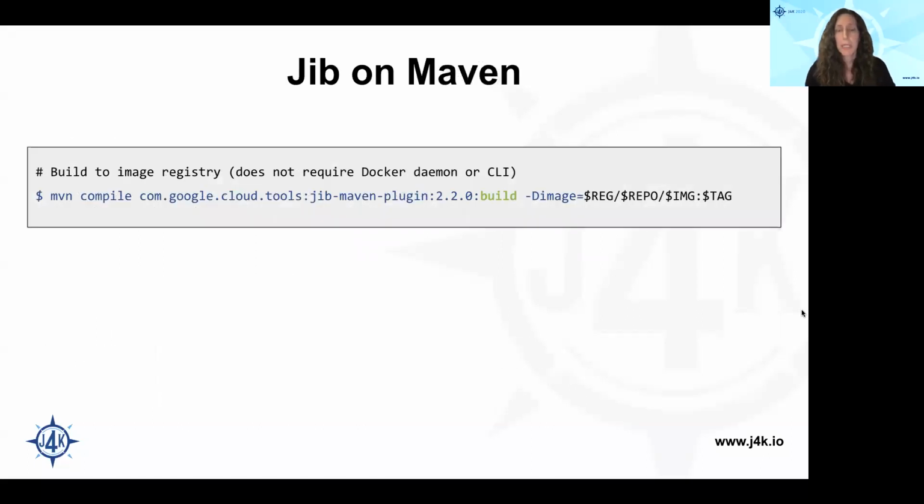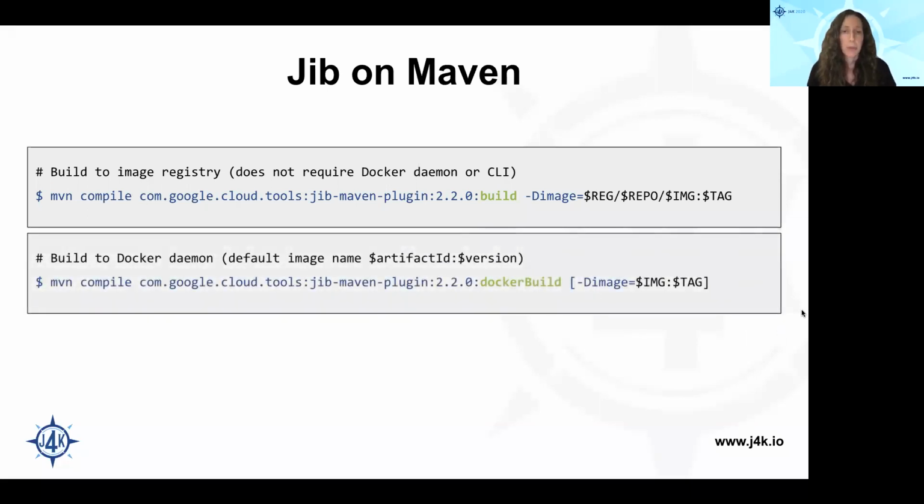So I'm going to give you some examples using Maven, but you can check the documentation if you prefer Gradle. The simplest way to use it, of course, is to do a Maven compile first, and then after you've compiled, add the build goal of the Jib plugin. And so you can see the full path to the Jib plugin there. When you use the build goal, what the plugin does is it builds the image and publishes it to a Docker registry. So in this case, you would give the image a name that included the coordinates to your Docker registry.